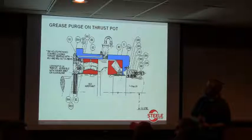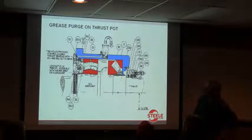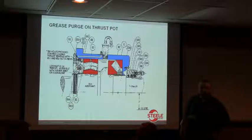Well, there's two things. If you don't grease that enough, dirt starts to get back into that pot, and as that seal and that bit starts to wear, the other thing that happens is, keep in mind, on this side of that pot, that's the vacuum chamber, all right? So what can eventually happen is, if you lose that seal, you can actually suck the oil out of that thrust pot into the vacuum chamber.